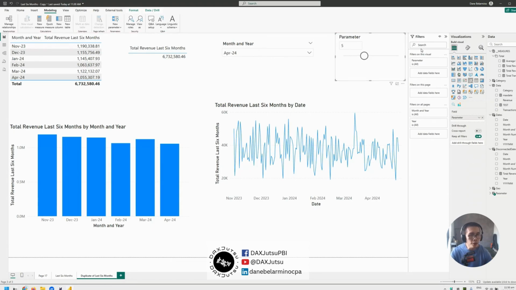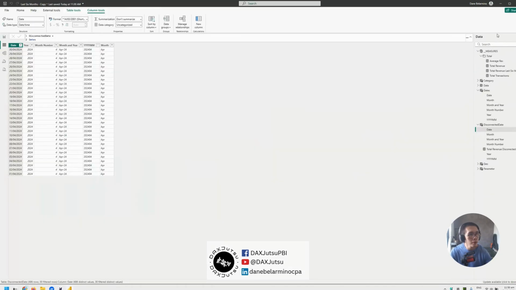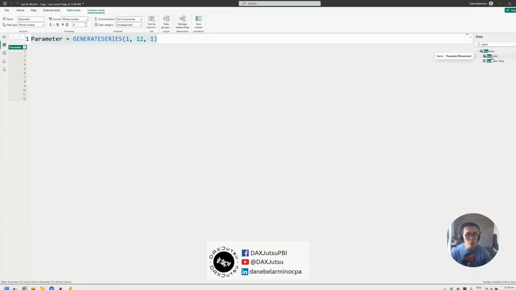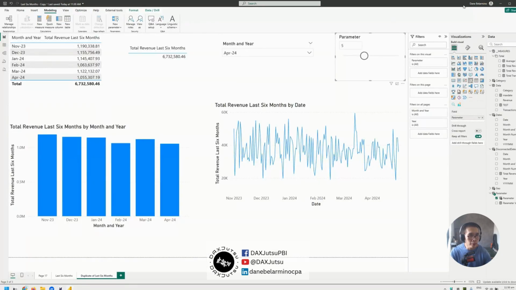Now, this feature of Power BI creates a table of numbers parameter. A table of numbers from 1 to 12. So you can actually do this. You can actually create it using a formula without going to that. It's just that this feature automatically adds an option to use single select in a numeric slicer.